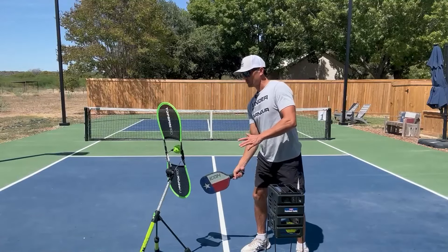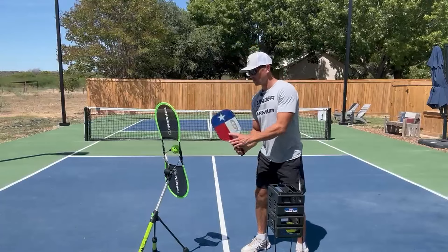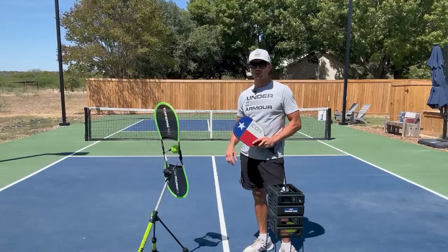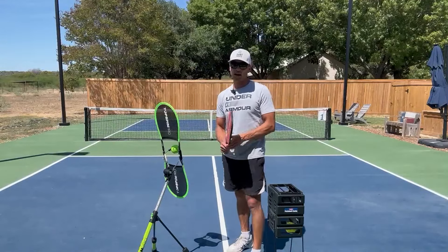So you're coming from low to high. We're not going too far forward — we're going up and brushing up on the ball. This thing is just going to give you a really good feel for how to add top spin to your shot. And you can also configure it to where you can use backspin as well.